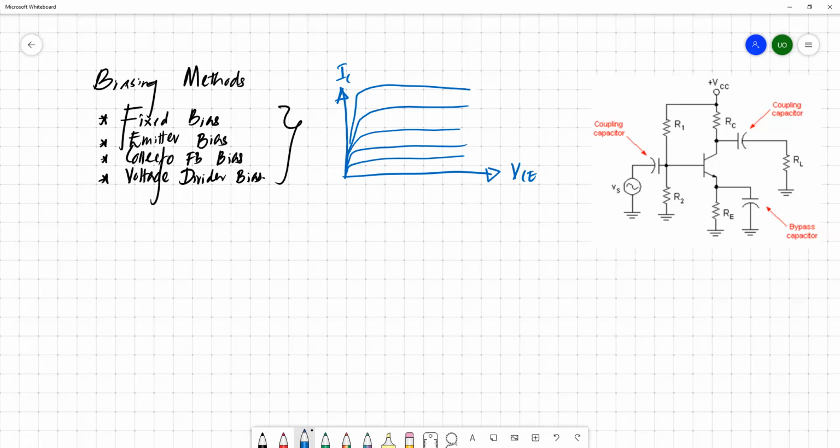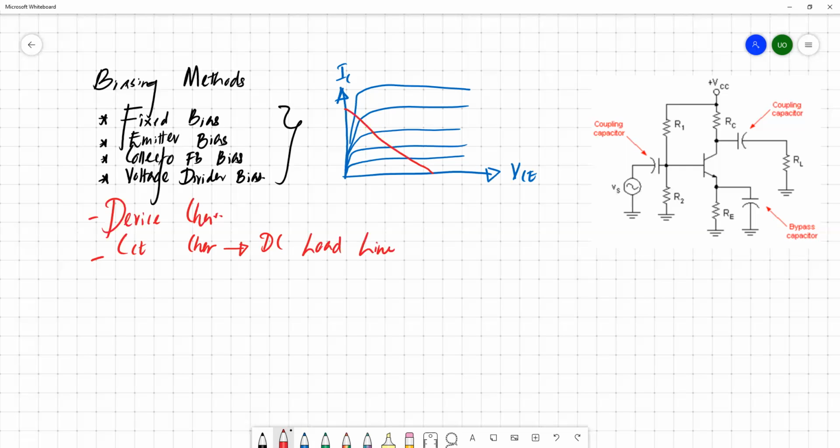Then, in addition to the device characteristic, we have another kind of characteristic, the circuit characteristic. The circuit characteristic is explained by the DC load line.